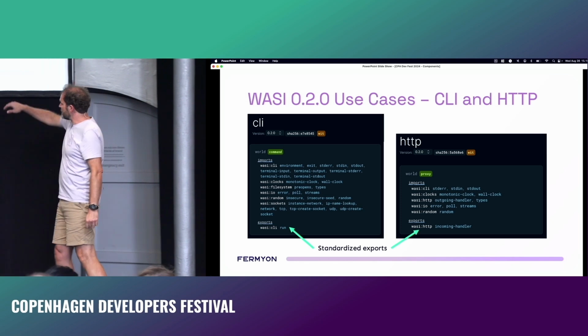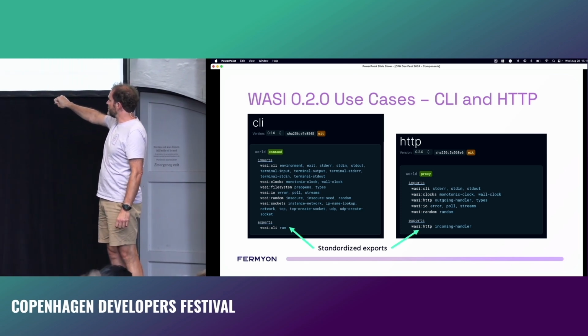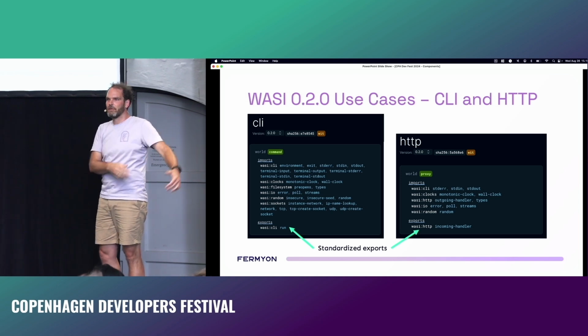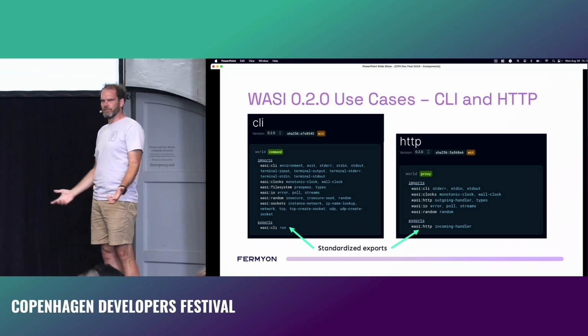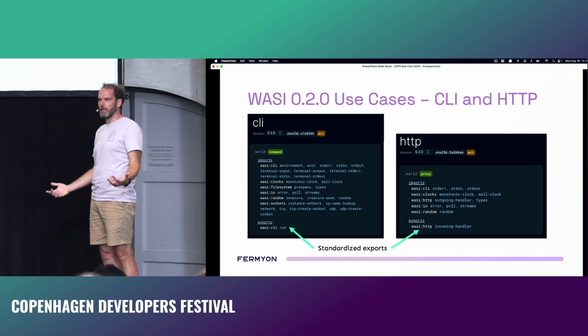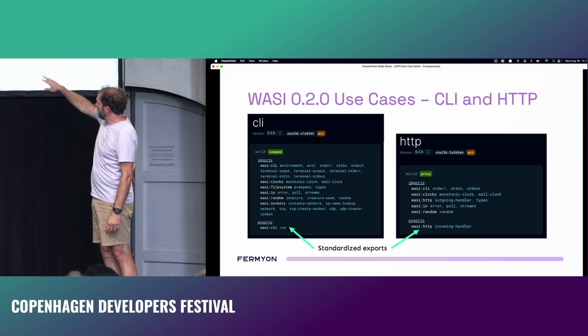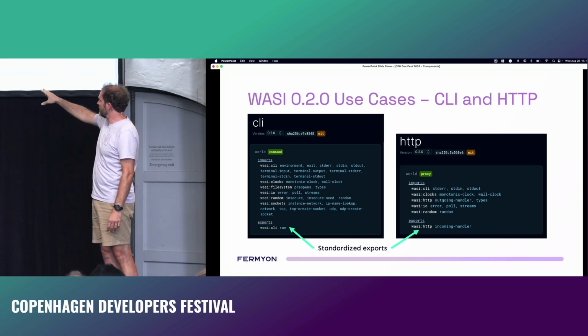Part of WASI 0.2, we talked about CLI and HTTP, has these two very specific use cases. On the CLI side, you can implement a WebAssembly component that exports a run command. Basically, in Rust, that would be my main function. In other programming languages, they have other ways of considering it. I think in .NET it is also called main, right? If you do a CLI program, yeah. So if you are in that interface, you can implement a run function, and the WebAssembly runtime can run it.